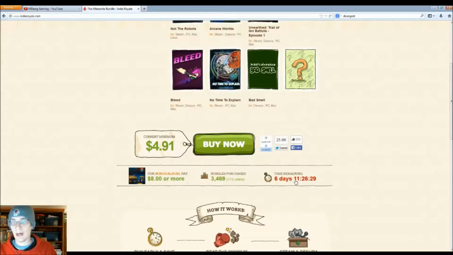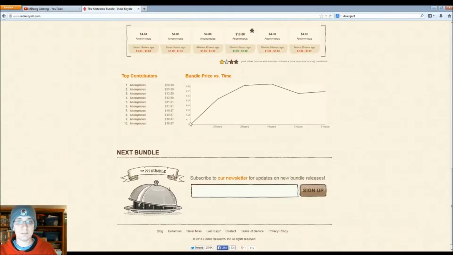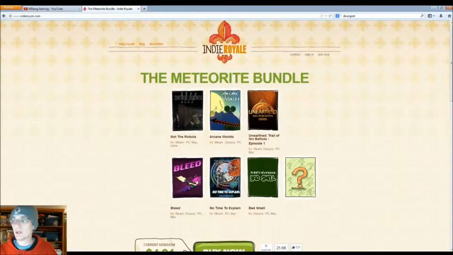First let's see what we've got. It's February 12th, so we've got 6 days and 12 hours remaining on this. And right now the price is $4.91. You can see the bundle price over time does vary based on the amount that's sold and what amount they're sold for. And what comes in this bundle? Well, first of all, there's a mystery game, so there will be something added down the road. But what we have already is Not the Robots, Arcane Worlds, this is an early access game, Unearthed Trail of Something, Bleed, No Time to Explain, and Bad Smell.